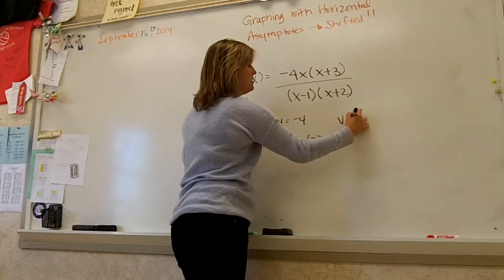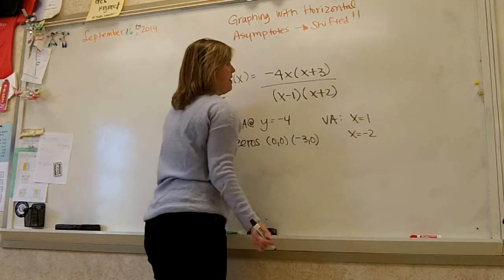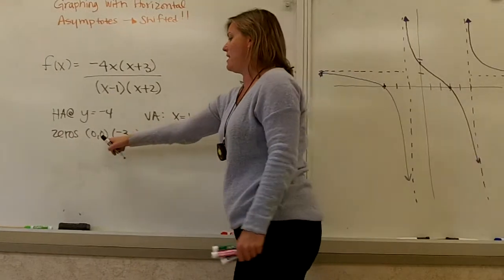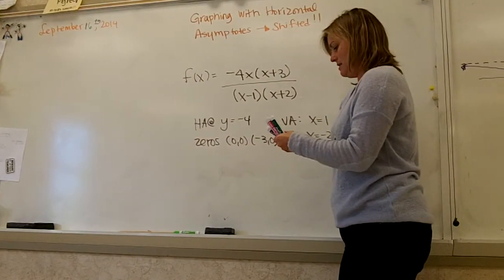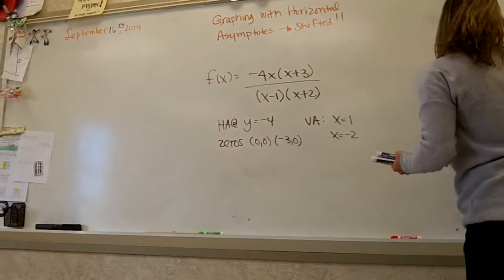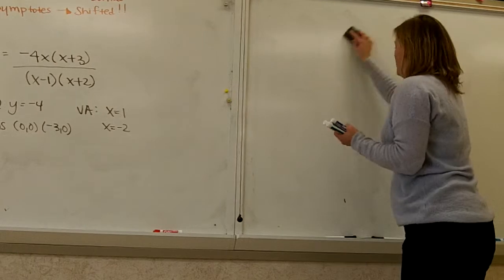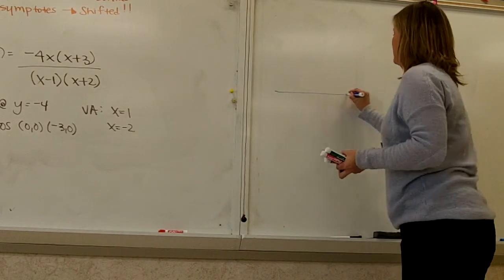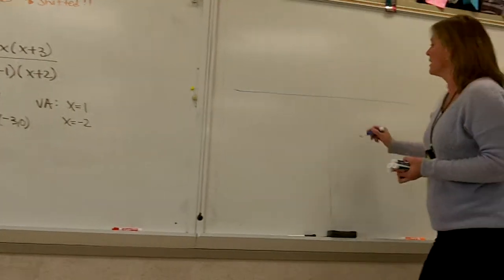My vertical asymptotes happen at x equals 1 and x equals -2. And my y-intercept, oh, it's already right here, 0, 0. Huh, I love it when that happens. That makes my work so much easier. Okay. Now remember, horizontal asymptotes, I am not going to draw it through the entire graph, only on the ends. That's the only place that makes sense, because it's end behavior.